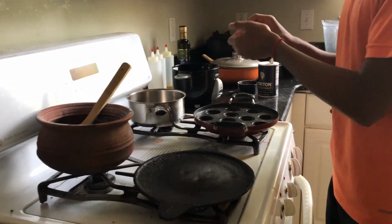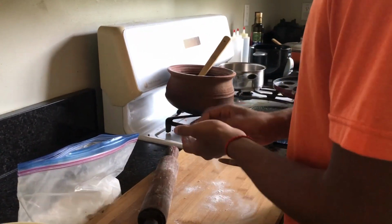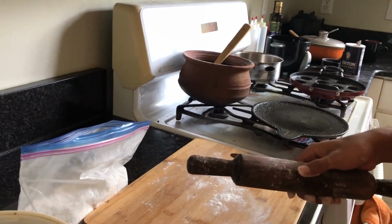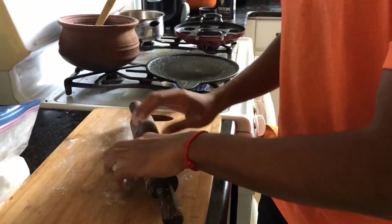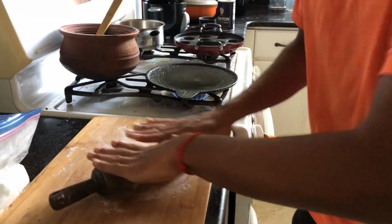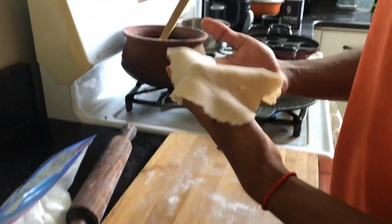After 30 minutes of resting, I'm going to make a ball out of it, as seen here. Now you're going to want to coat it using the flour. And here, using my rolling pin, I'm going to flatten it out. Now, as you know, we're using rice flour. So once it's nice and flattened, like this, now, if it sticks, you can always add more rice flour to it, as you see.